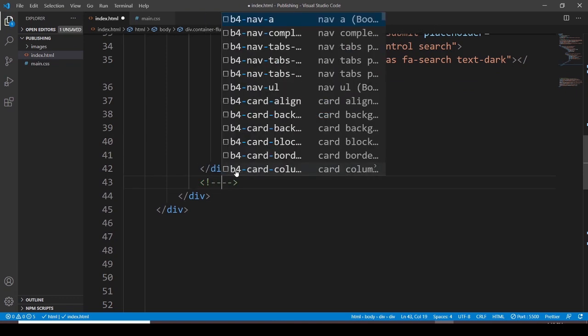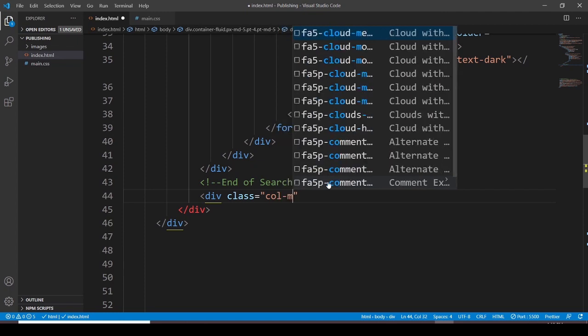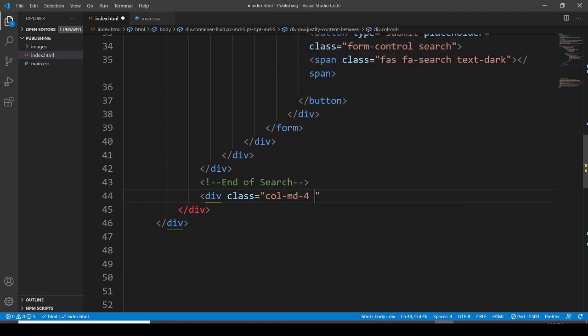Just for my convenience, I just want to say end of search, not to mix or not to go messing with everything. Okay, so here I want to have another division, assigning it a class, and this class is going to be column medium 4 and then display flex.